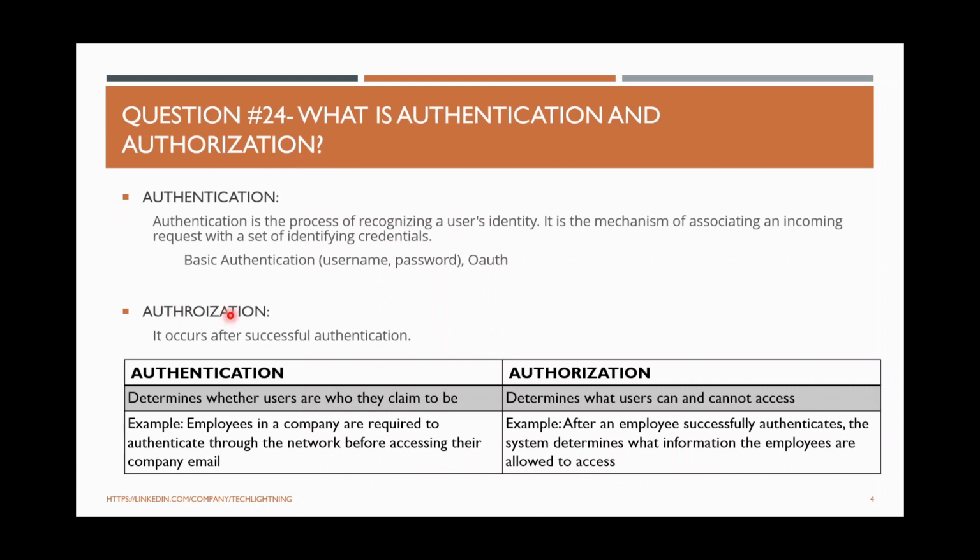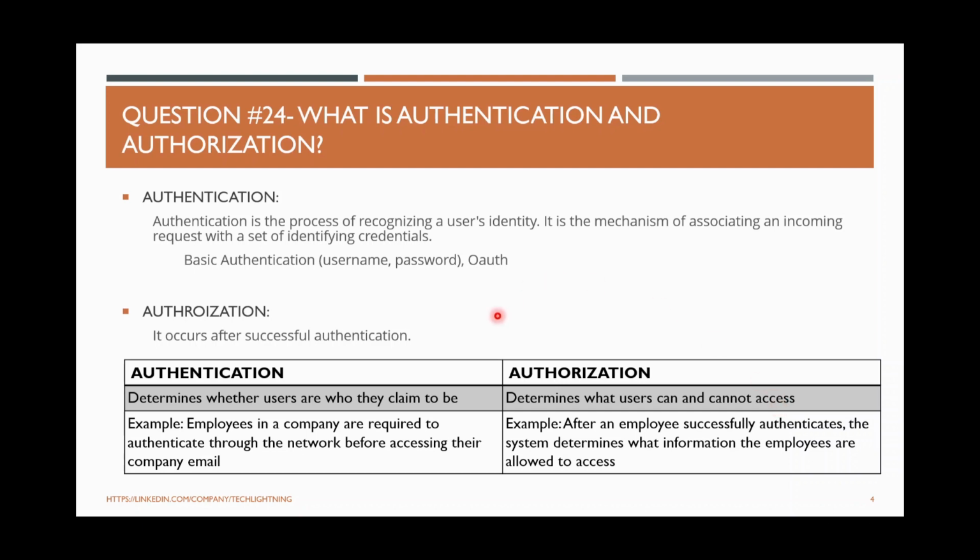And what is authorization? It occurs after successful authentication. And authorization determines what a user can access. For example, I have logged into my Anypoint platform, and after that what pages I can have access to, right? For example, as a support analyst, I should have only the option to see Anypoint monitoring or monitoring related components. I'm not supposed to have access to anything related to VPC or anything specific to infrastructure components. Authorization is the one that, once you have logged in, determines what things you can access.